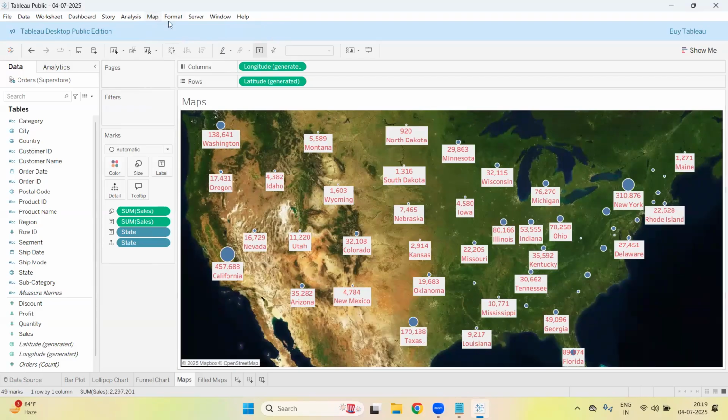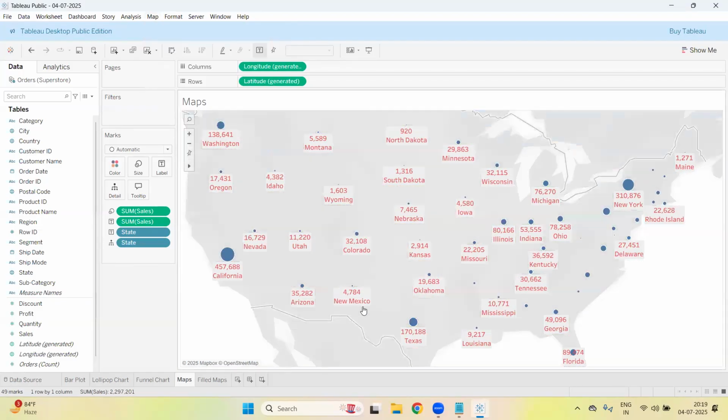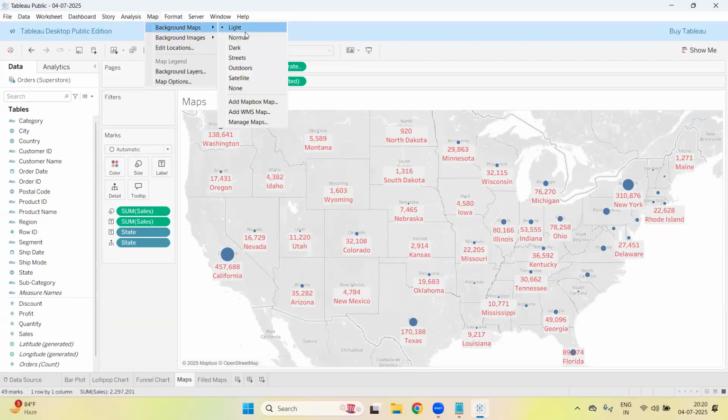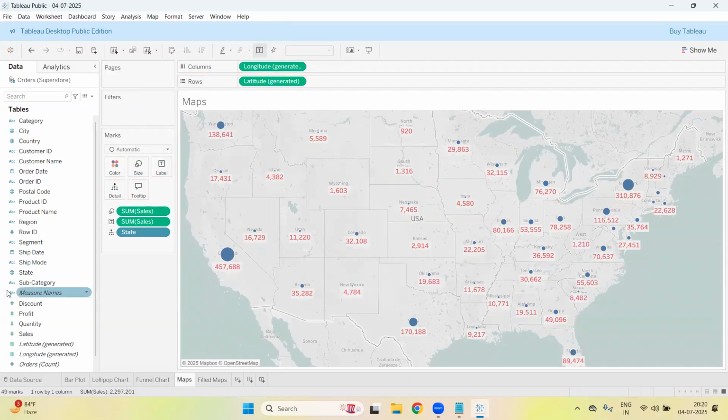If you add it here in the background of the maps, if you take this one also, again the state names, New Mexico, California, West Virginia, the same state names will be represented two times. Unnecessarily it is a waste. So instead of going with light or normal, because of state names twice, sir, if the state name is twice, then remove the state from the label.